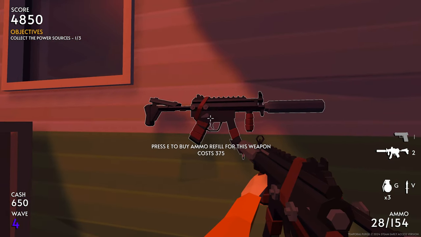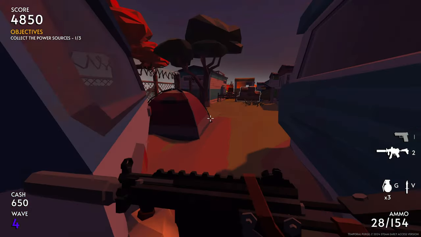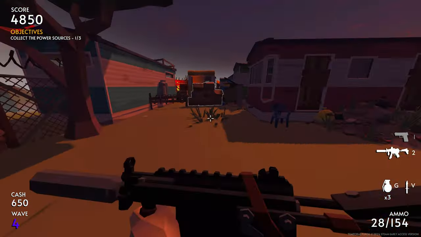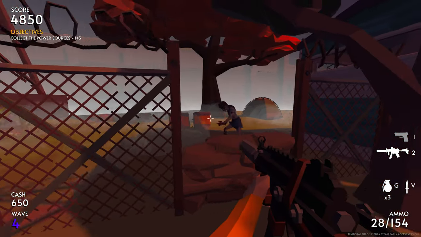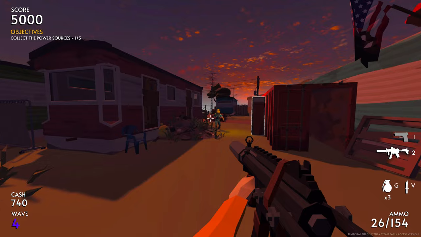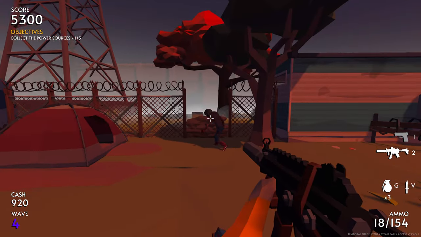So, to buy ammo to refill the weapons, 375. We still have quite a bit, so we're not going to do that yet, because I don't know if the price changes depending on how much ammo you have left, or you still have a decent amount of ammo, it'll cost less to refill, or whether you just pay the same amount and it tops you back up to full. Ooh. Sneaky, sneaky.